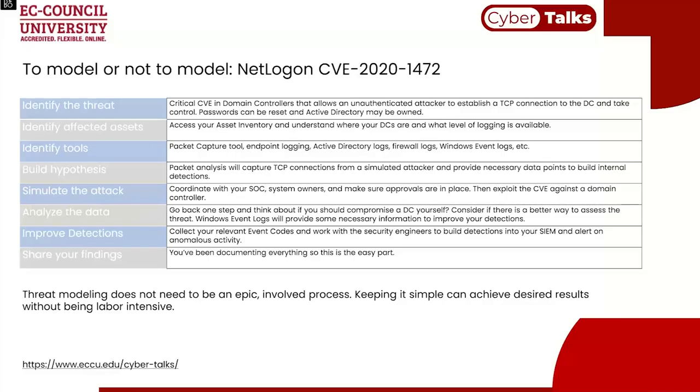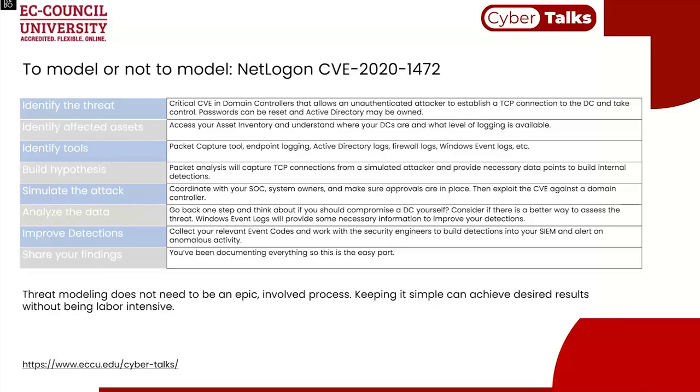It was disclosed with a patch on Microsoft Patch Tuesday, but we want to figure out what the attack looks like so we can determine how we would be affected and how we could prevent it in case that patch is a little too slow to be applied. And with this specific vulnerability, it requires an attacker to establish a TCP connection to the domain controller, run a command or two, and then they have control of the DC.